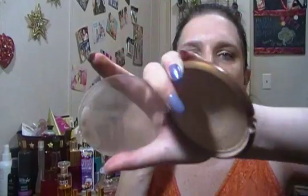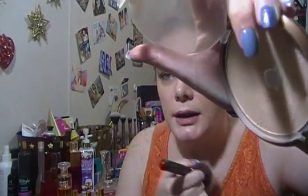And then on my neck, I'm using my Wet n Wild Reserve Air Cabana, because it has even more SPF in it, and it's great for the neck. It's so big and it lasts a while, even though, look, I'm already getting pan in it. I just got it about, what, a few weeks ago, maybe a month ago. I love it. It looks so good. And it looks good on your face too, gives you a nice little glow. When I'm not really wearing much makeup, I'll put it on my face. That's that.